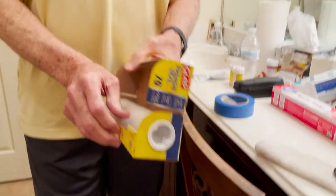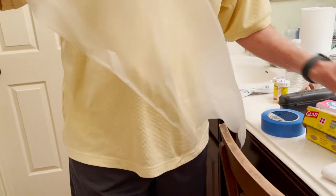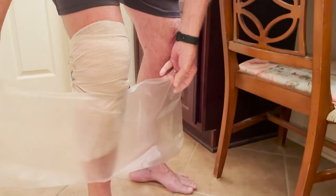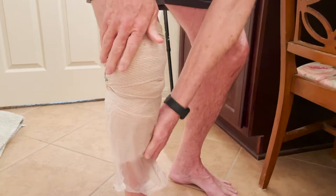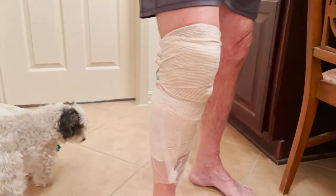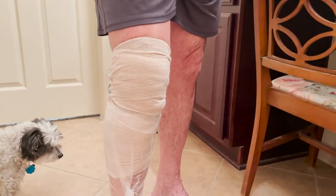So I use something that's in your kitchen: Peel and Seal by Glad - you can use any brand. I start by taking approximately that much and I come, just like putting shingles on a roof, starting at the bottom where I want the coverage and going around, sticking it to my leg. I wouldn't want to depend on this as my only waterproofing but it's my secondary layer. I come in with a second layer on top so that water, if it gets in, won't run behind - just like shingles on a roof.